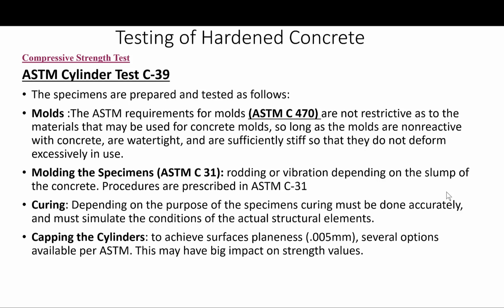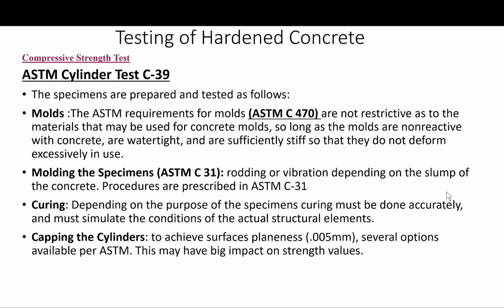And again, okay, so if the specimen is to be rodded, it should be filled in 3 equal layers. Each layer is rodded 25 times with a 16 millimeter diameter steel rod with a rounded end. For the upper layers, every time you place an upper layer, the rod should penetrate at least 25 millimeter into the previous layer, okay? After rodding each layer, the mold is tapped lightly 10 to 15 times with a mallet, okay?